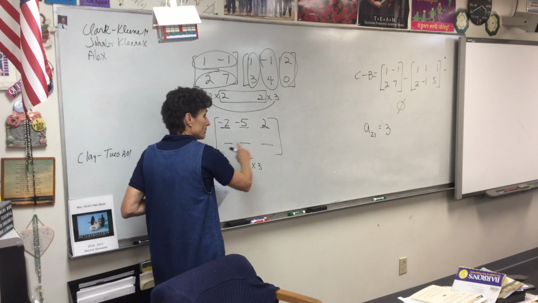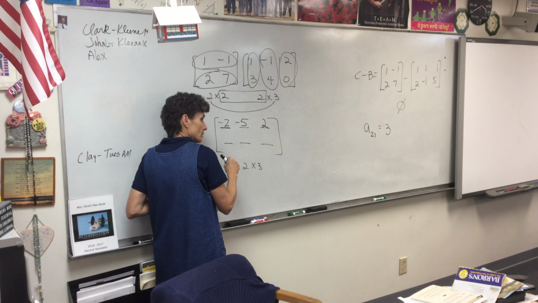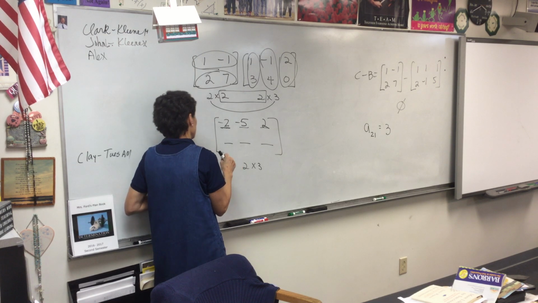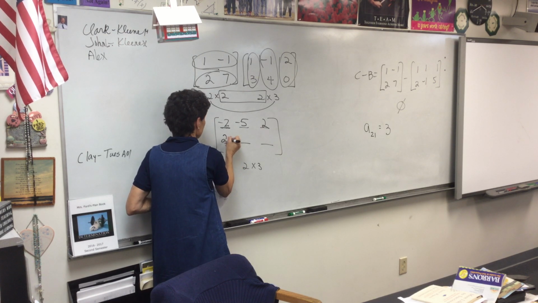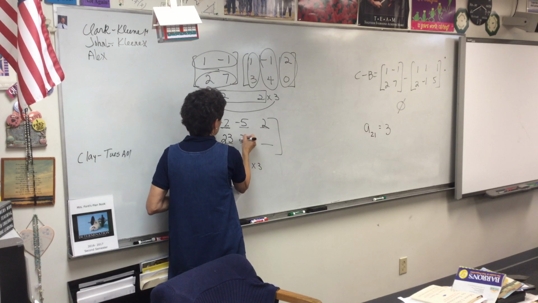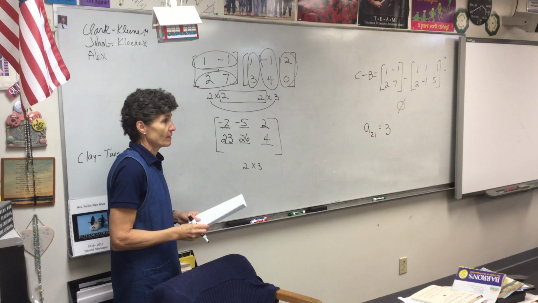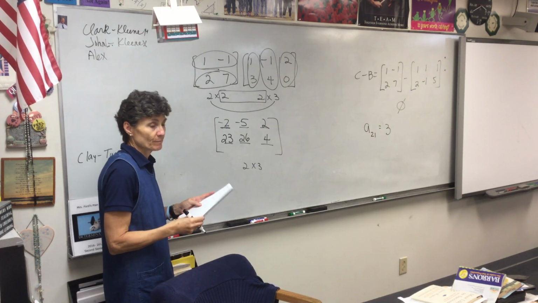So, what do you got here on the bottom? 23. Put your hand up, honey. You need to go to the nose? Yep. Okay, keep your hand up. What'd you put here? 23? And then? 26. 4. What do you think? I didn't do it. What do you think? Everybody agree? Those numbers are right?